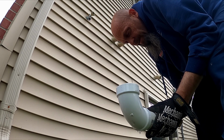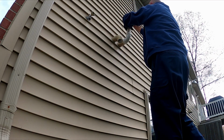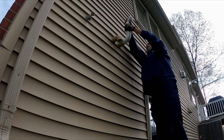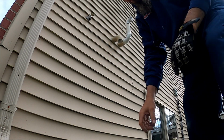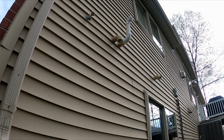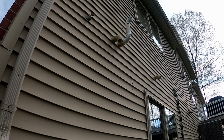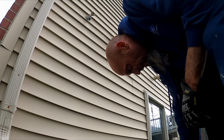Get her lubed up and get her done. There we go. Stop that exhaust gas from entering that, get it away from that intake, because it was just recirculating, and that's what caused the gas valve to fail.